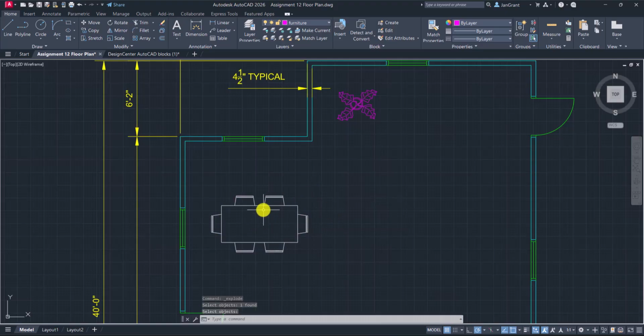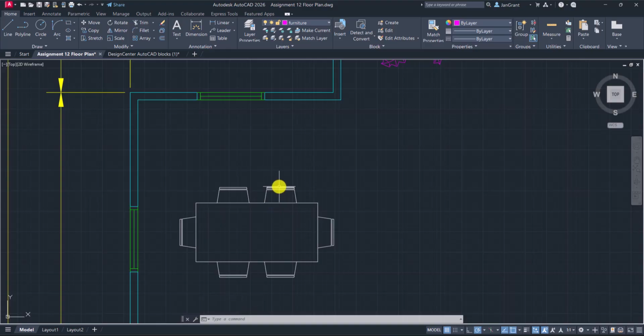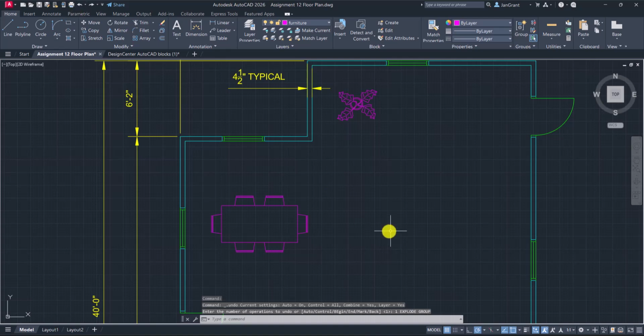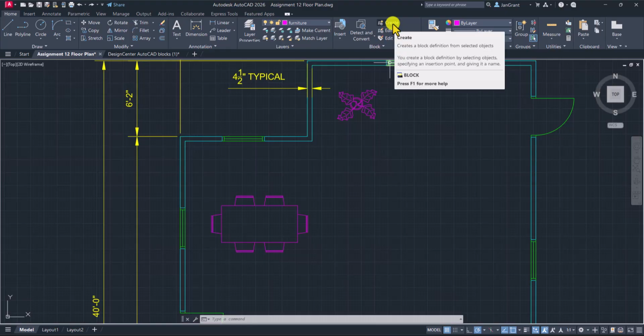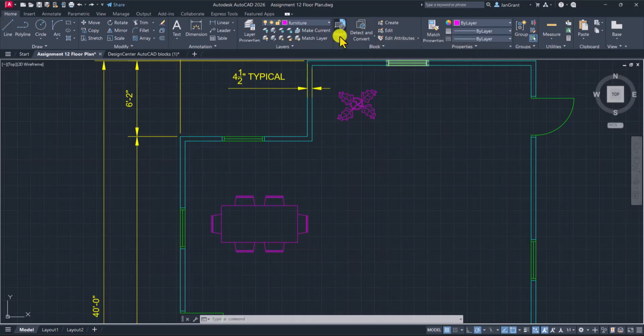If you explode the block, just make sure you know what you're doing. You explode the block, you see what happens? Every little piece is completely different. So I'm going to do an undo because usually we don't want to do that. But we may sometimes explode the block and then modify it the way we want it to, and then create a block out of it. And then we have a block that's inside the file right here.